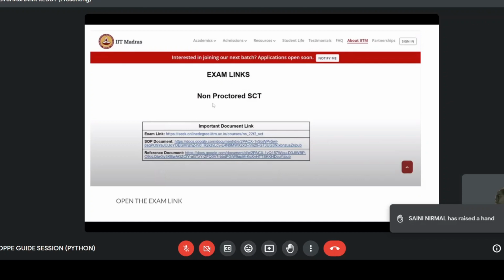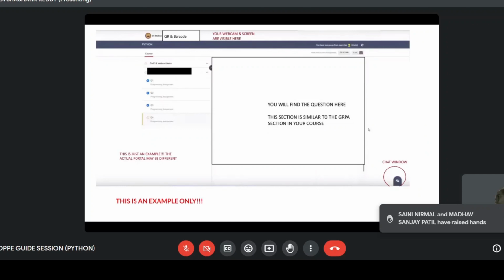If you need to talk to your proctor for any issues, whether it is power cut, whether it is due to an internet issue, whatever the case might be, if you ever need to talk to your proctor, you will have to make use of your chat window. You type in your query, wait for them to respond back. Usually they are pretty quick. They'll get back to you within a couple of minutes.